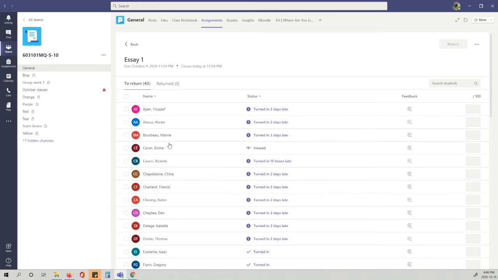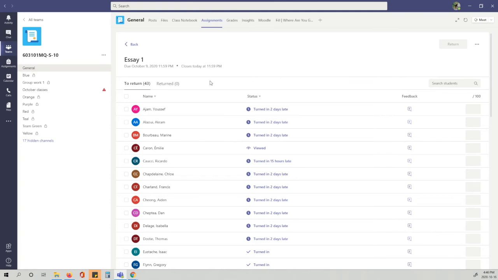If they don't click on Turn In, you'll see that it will show up as viewed, but not as turned in. And as long as it's not turned in, Teams will not generate a Turnitin report. So they have to click on the purple button that says Turn In. That's going to be on the right-hand side of their screen when they're looking at their page to submit the assignment.